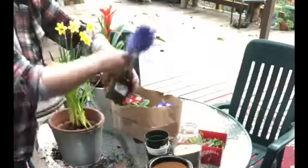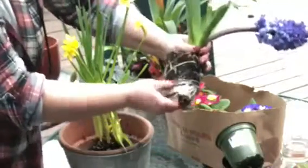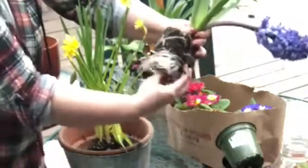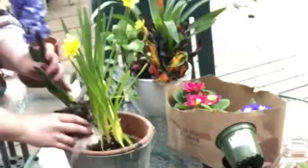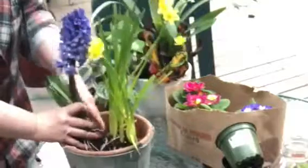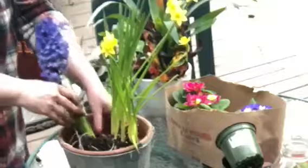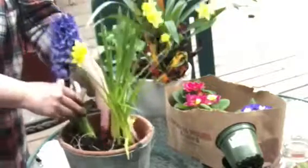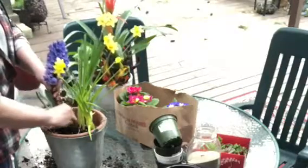So next I'm going to add this hyacinth, and it's in full bloom, and it is the perfume of spring. My entire house is going to smell like springtime, and that's why I chose one in full bloom. So it's a little heavy, so I'm going to actually use a stick that's forked at the top to hold that blossom up. And then I'm just going to add some multicolored primroses around the edges and fill in with dirt.